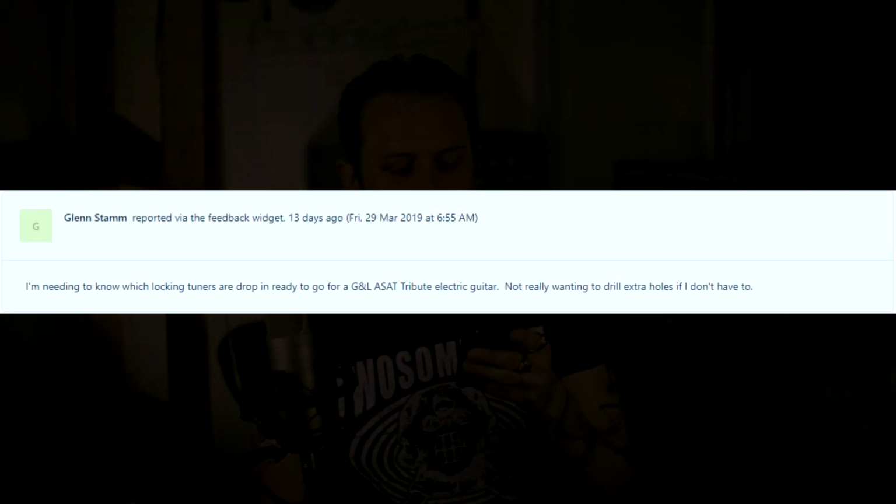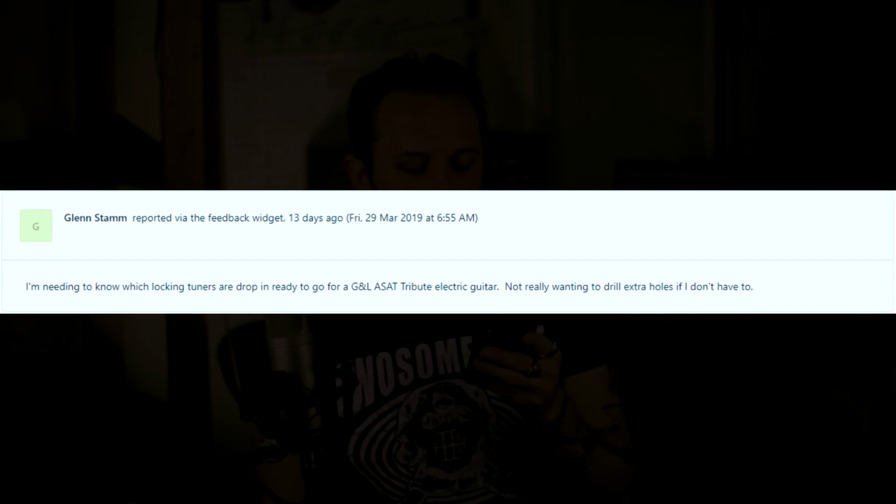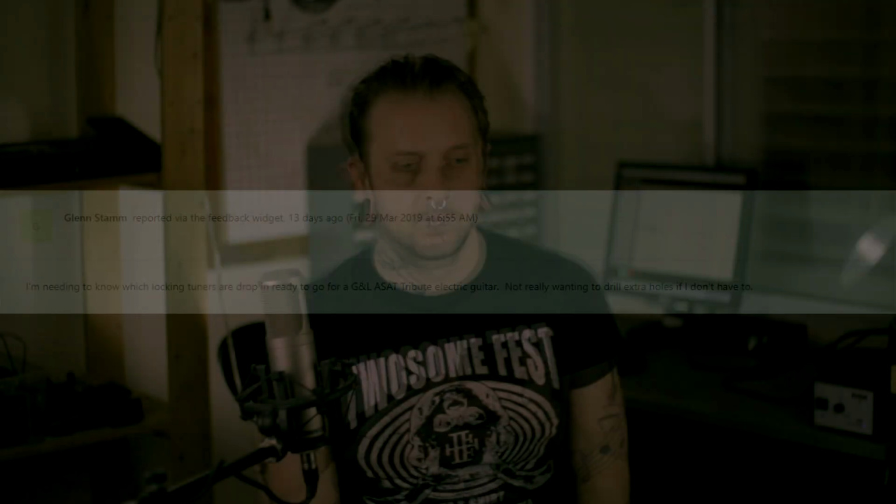This next one's from Glenn Stam. I'm needing to know which locking tuners are drop-in ready to go for a G&L ASAT Tribute electric guitar. Not really wanting to drill any extra holes if I don't have to. So, for a good chunk of the G&Ls, they will either use an offset screw or they'll use the exact same 2-pin mounting configuration that our tuners do.